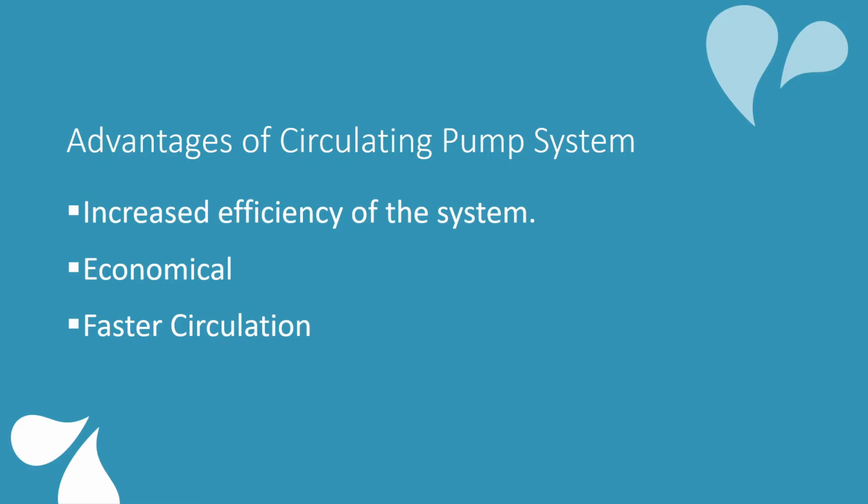These are the advantages of circulating pump system against overhead feed and upfeed system na diniscuss kanina. Una, mas mataas daw ang efficiency ng system nito kumpara sa dalawa. Pangalawa, economical siya kasi yung heated water niya bumabalik. Third is faster circulation kasi nagbibigay siya sa mga occupants ng mas madaming supply ng water.